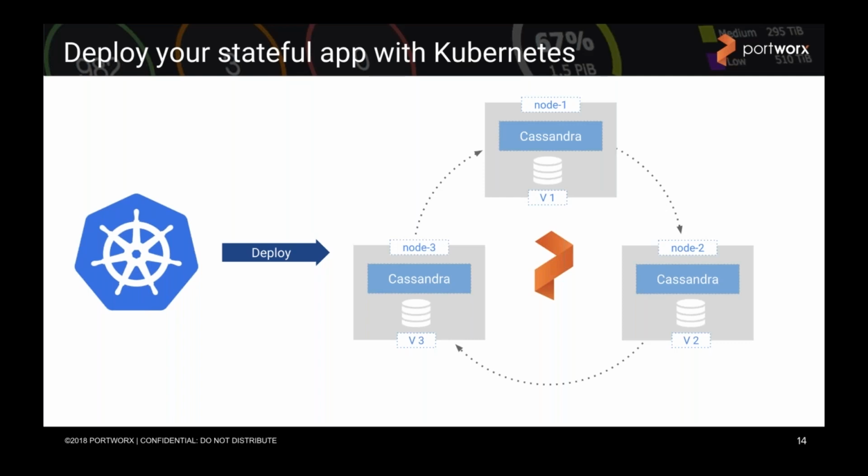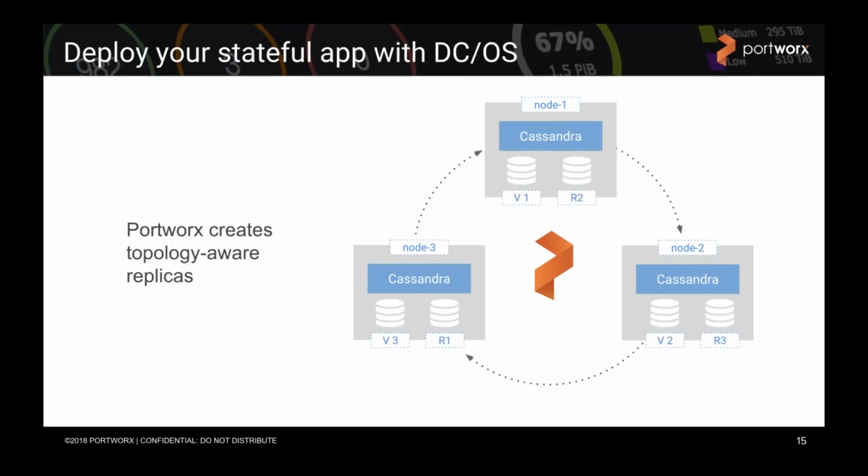This is quite complicated to take on manually, especially when you're running multiple Cassandra databases per host, as many of our platform as a service customers do from a density perspective. So Portworx places your data volumes automatically across failure zones, giving you that first level of high availability. What we do additionally, because we set a replication factor in our storage class, is deploy replicas of your data volumes to other hosts in your cluster.